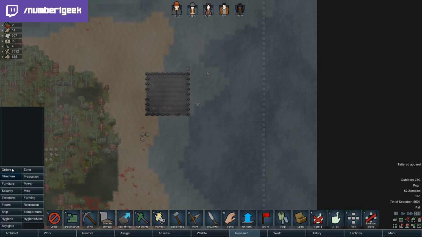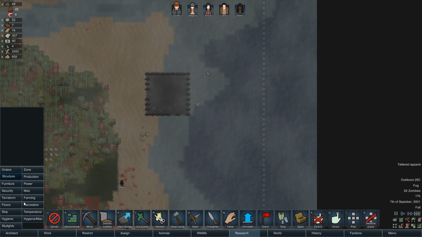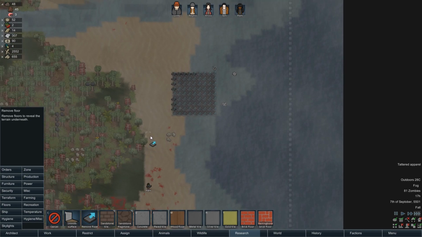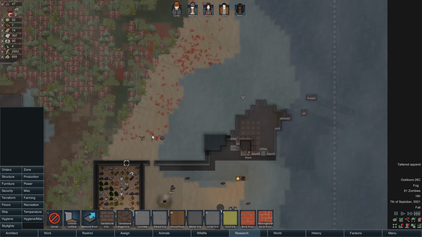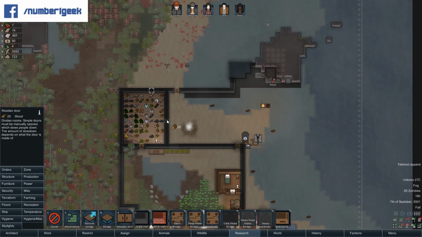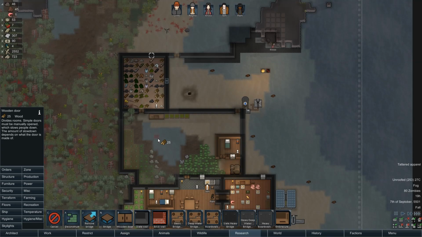The other thing I might want to do as well, can I uproot the floor? Floors? Remove floor, there we go. That should get all the items from there. I think I'm wondering, because of the way things are, I might throw in another door in there, so there's a direct way in.